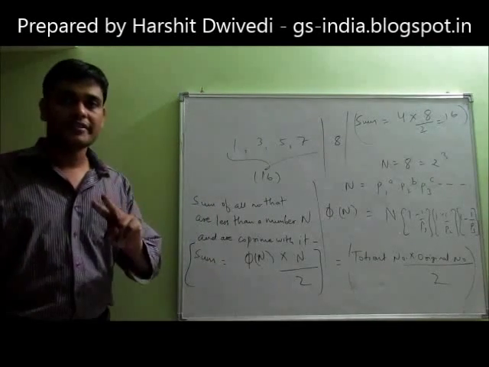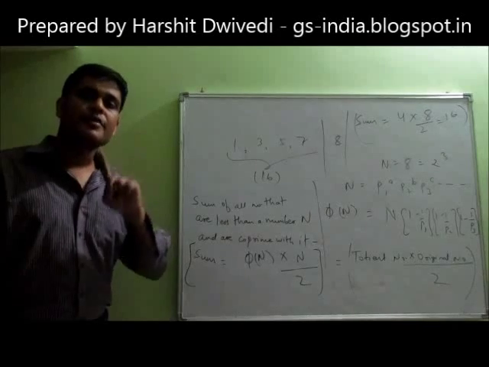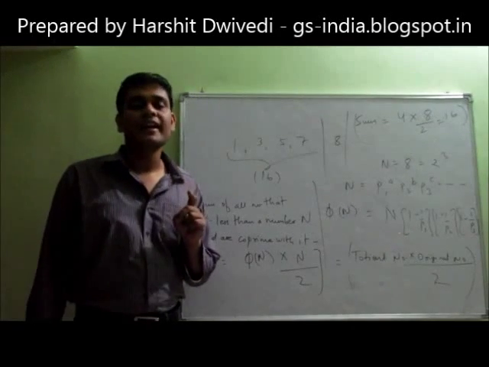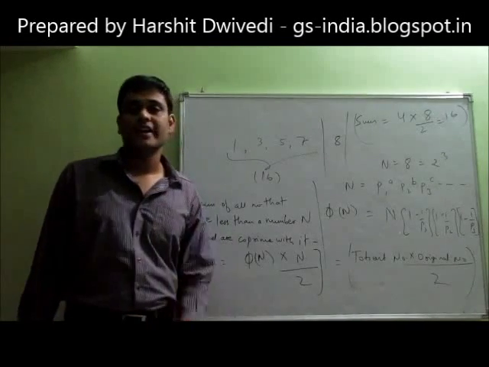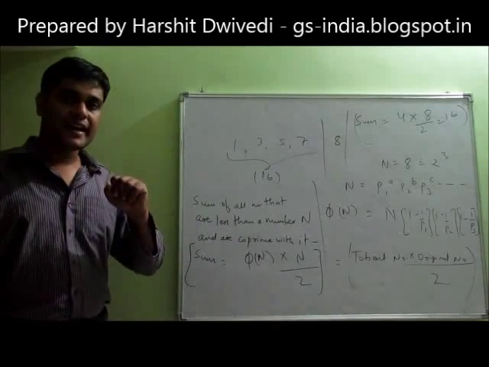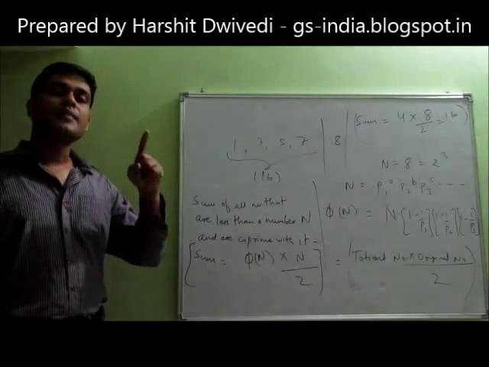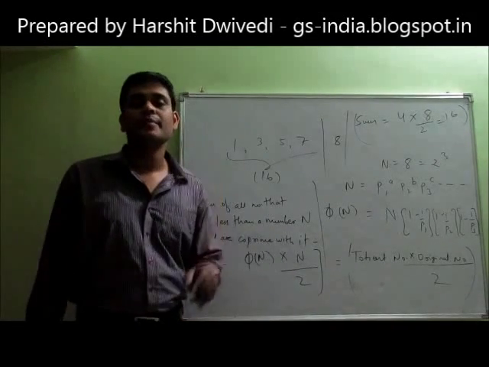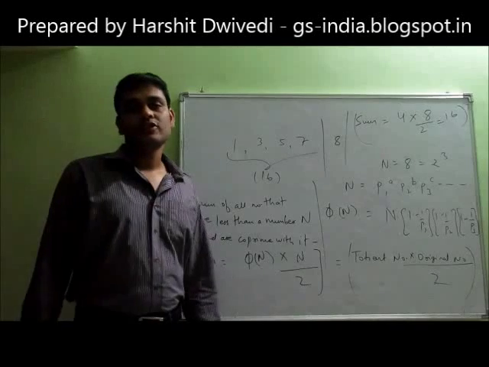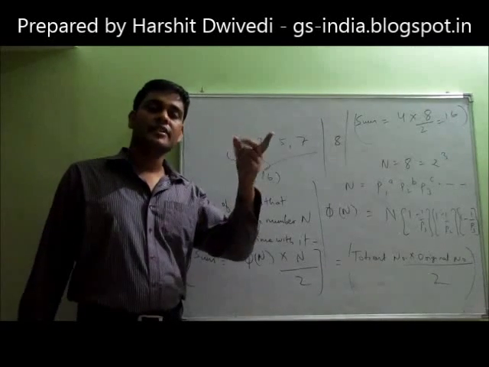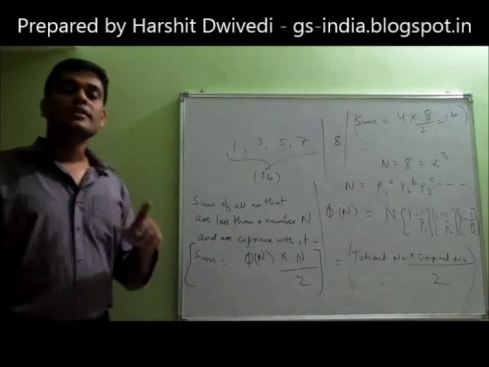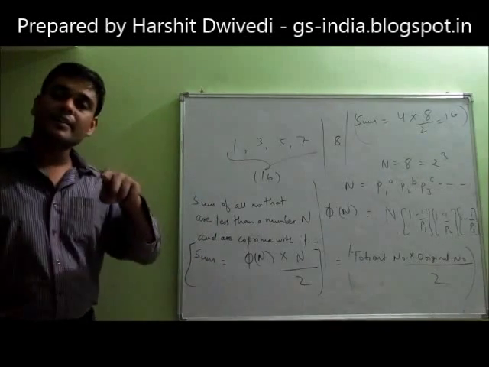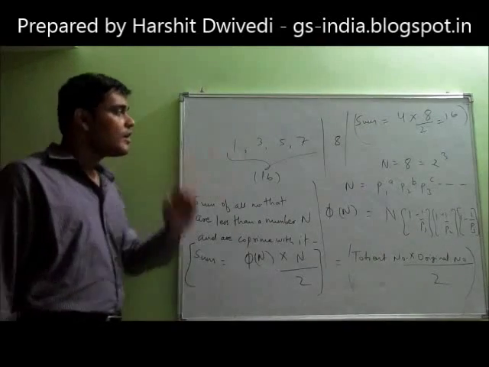So these are the 2 applications. What was the first application? The first application was the way of finding out all those numbers that are less than a natural number and are co-prime with the natural number. And the second thing is that I have to find the sum of all those numbers that are less than a number and are co-prime with the natural number. So in the first case, I just needed to know how many numbers there are, and in the second case, I just needed to know the sum of all those numbers that are less than a number and are co-prime with it. So this is the way.